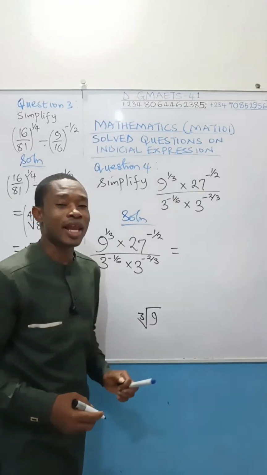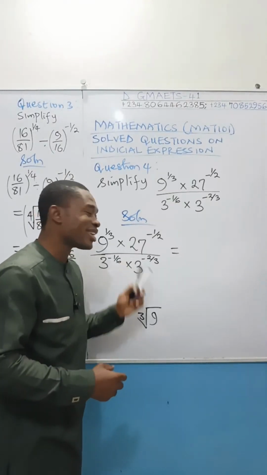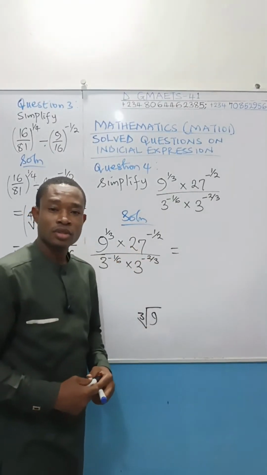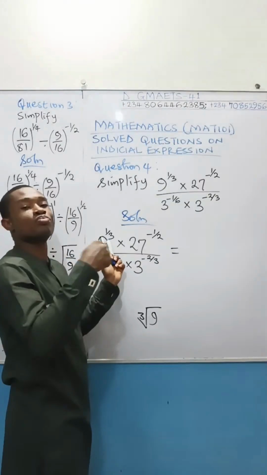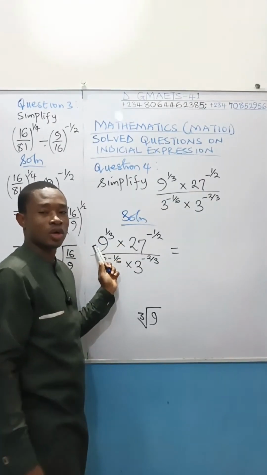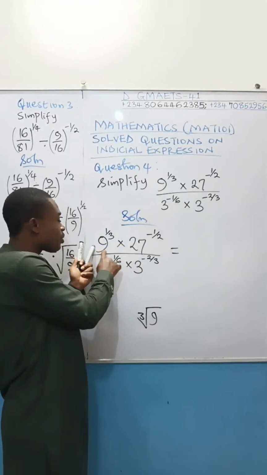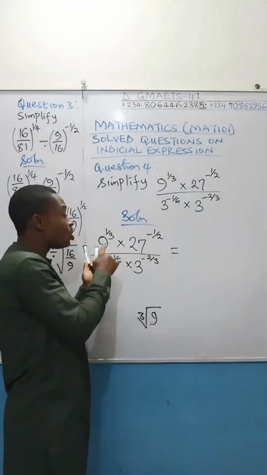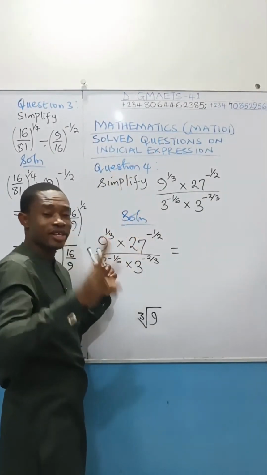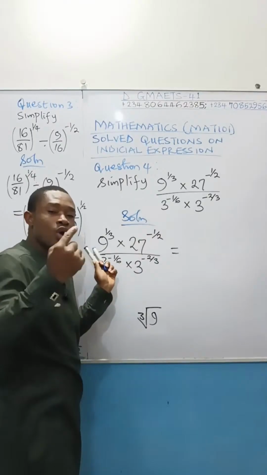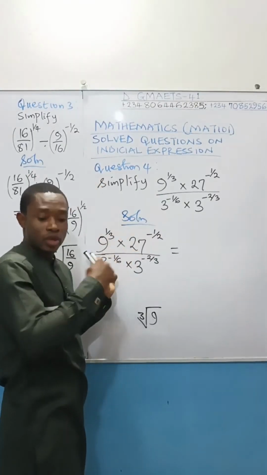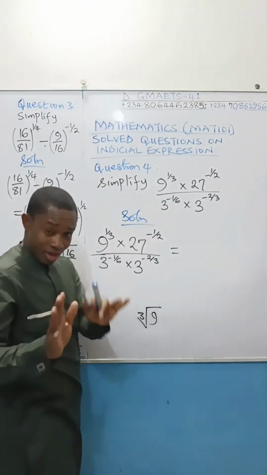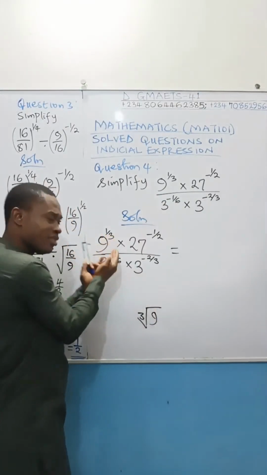Sadly, you are not allowed to do that. These things don't get their answers in decimal. So you cannot go and take the cube root of 9. It's not done. And there is no way you can break down this base 9 to have a power of 3. There is no number you can write raised to power 3 to get 9. Am I communicating? There's a reason I'm explaining all of this.